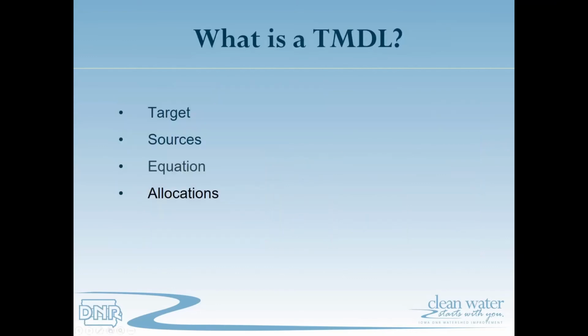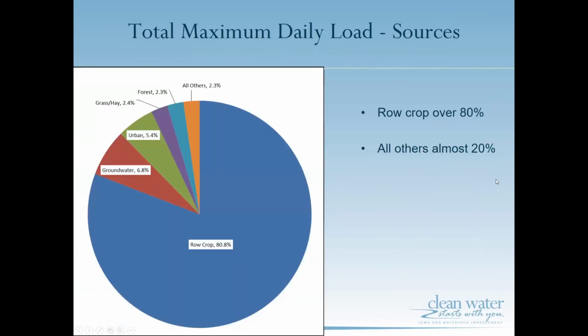So we've talked about our target of phosphorus. We talked about our sources being non-point. We just had our equation. And in order to be useful, let's just throw in some allocations about where that is coming from. And no surprise, if the row crop area is 80%, we can see that it makes sense that the pollutant source of phosphorus would be about 80% as well. So row crop sources of phosphorus contribute to 80% of the total phosphorus to Prairie Rose Lake. All other values, whether that's groundwater or urban sources or forest, are that remaining 20%.